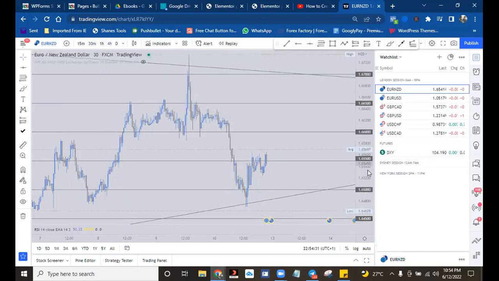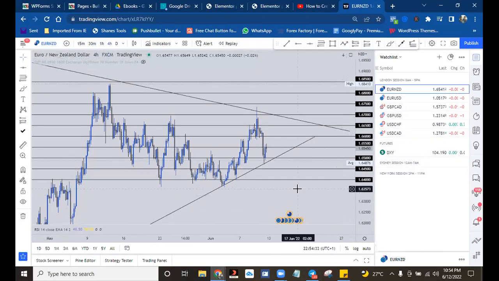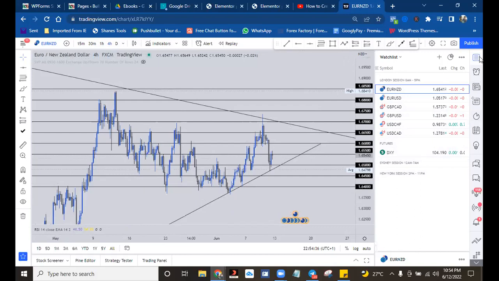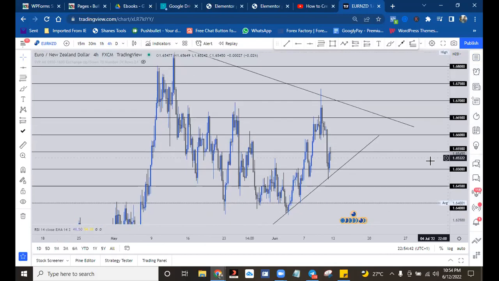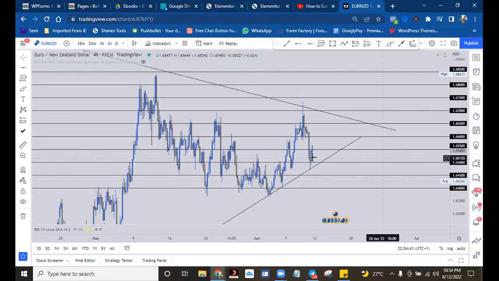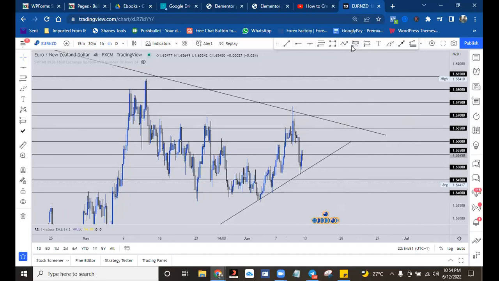So I'll head straight over to the 4-hour charts in order to see clearly what I should be expecting on Euro NZD, the New Zealand currency. Now, my last week's analysis is actually still in place, because price hasn't gone against it. My anticipation is, since price had this bearish move in the past, and after the bearish move, this was the breakout. Price gave this breakout and then came back here to give that retest.